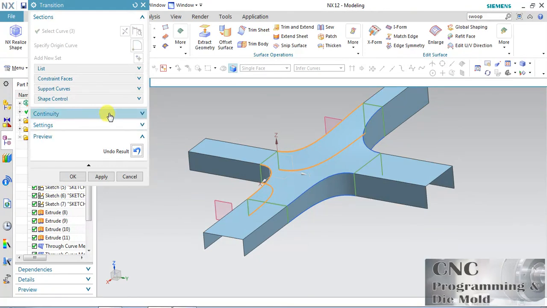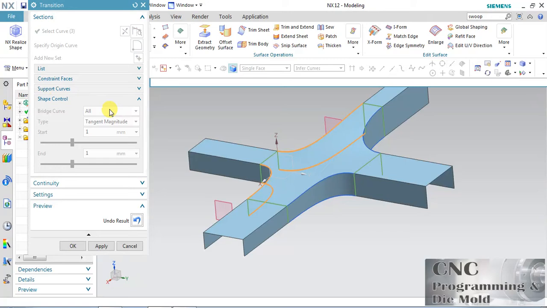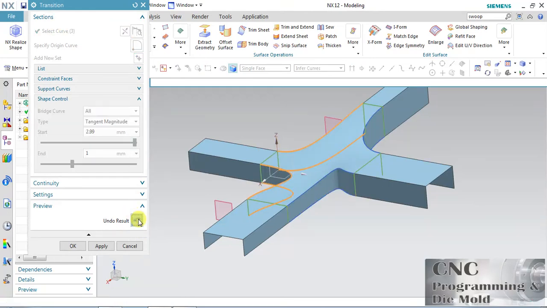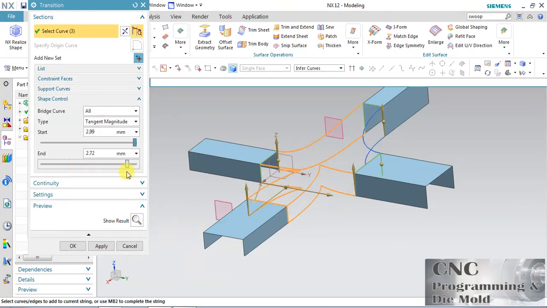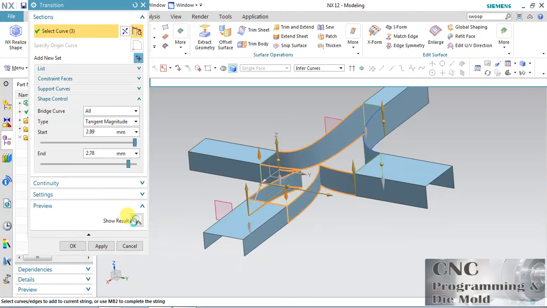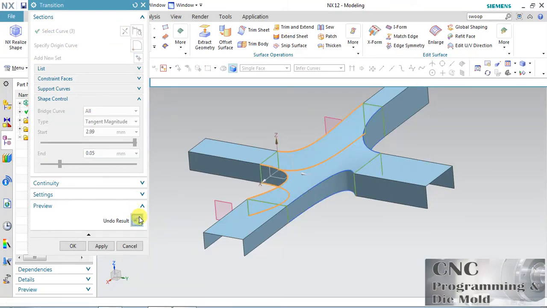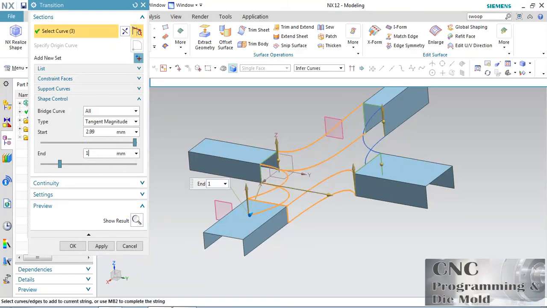And if you want to change the shape control, just undo, and I will change the shape of the start. You can click here. The start shape will change, and the end shape will change, or just reduce this, and the shape will be like this. Our default value is 1 and the default value is 1.